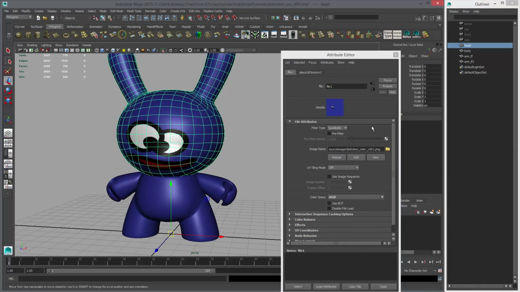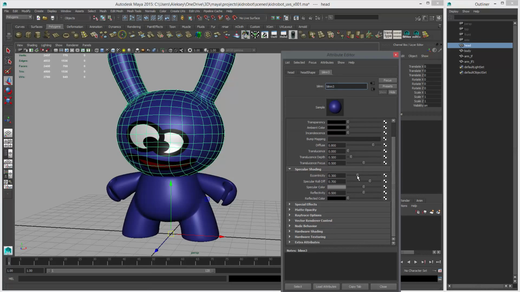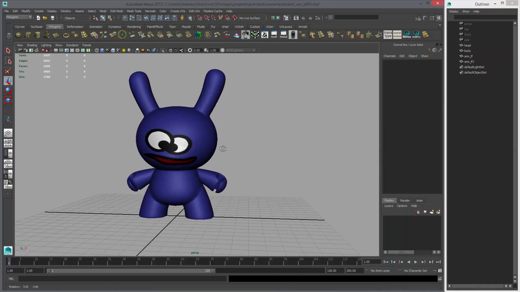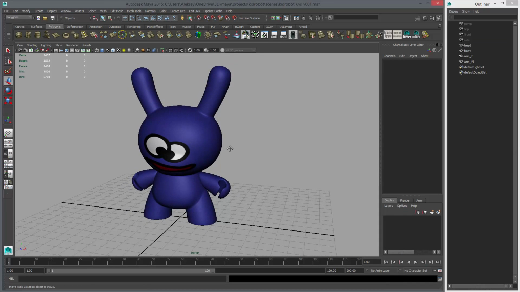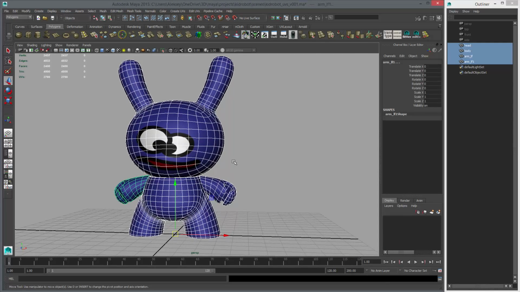And we can change the value on the shader a little bit. There. So also you can start your texturing in Maya and then go into Photoshop to finish if you want.